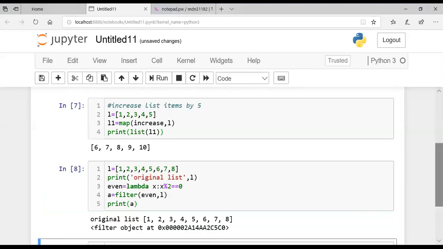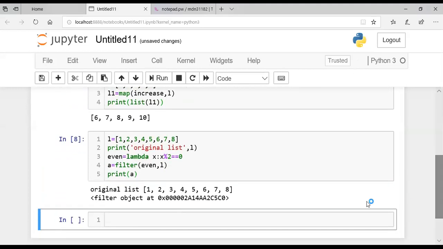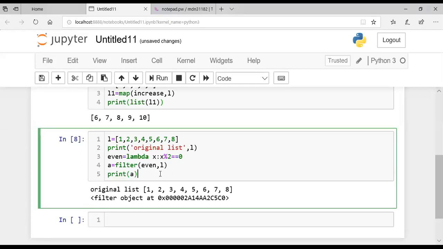So you can see the original list, but students, you cannot see what the items in A are. It is showing that filter object at so and so place. So if you want to see all the objects, you have to pass A to a list.